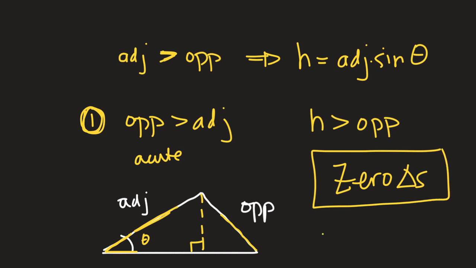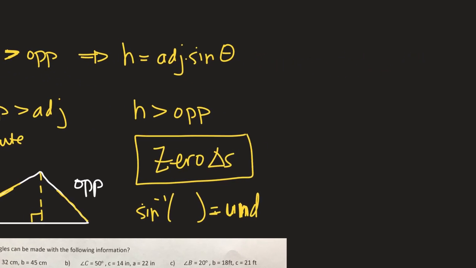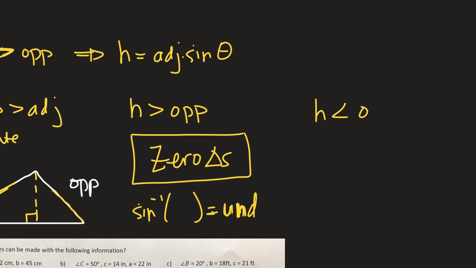Okay, also if you do the law of sines and we come up with an undefined, right, where you're finding an angle using the law of sines and you type it into your calculator correctly, as long as you're doing the math correctly, and you get an undefined answer, that also means that we have 0 triangles possible. So if you skip the step where you calculate the height and you went straight to doing the law of sines and your calculator told you that it's undefined, that means that there are 0 triangles possible. So the other option is if the height is less than the opposite side. In that case, there are 2 triangles.